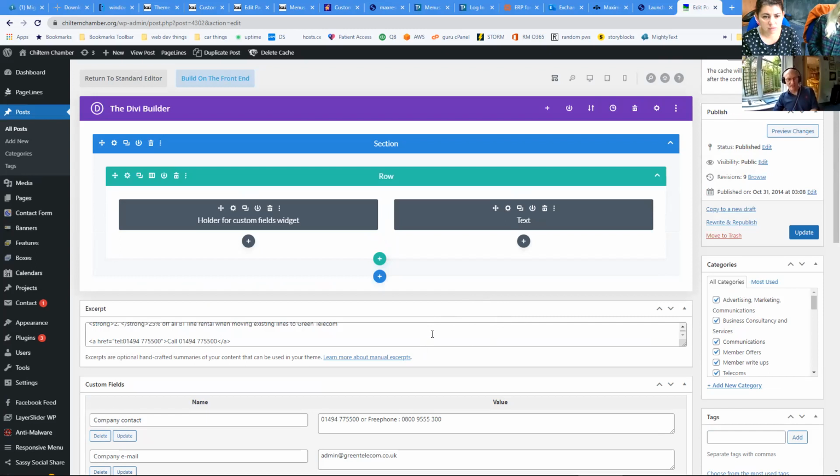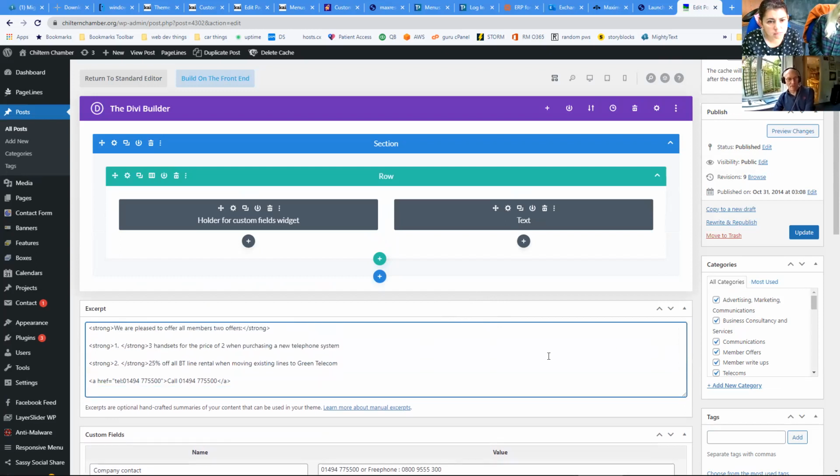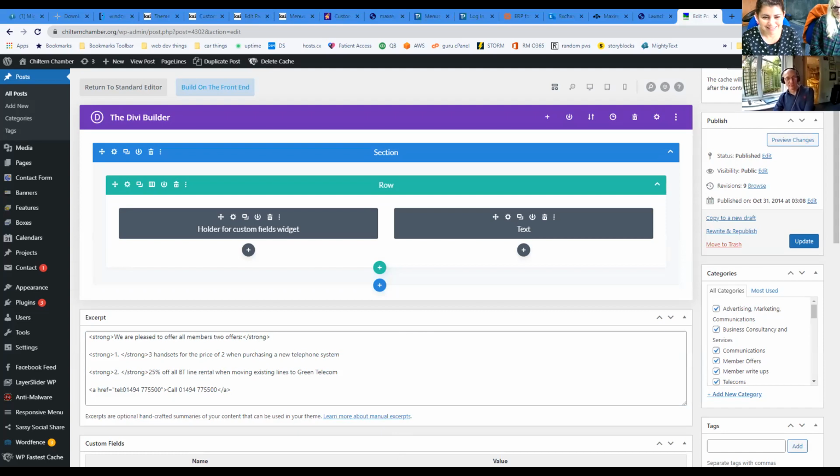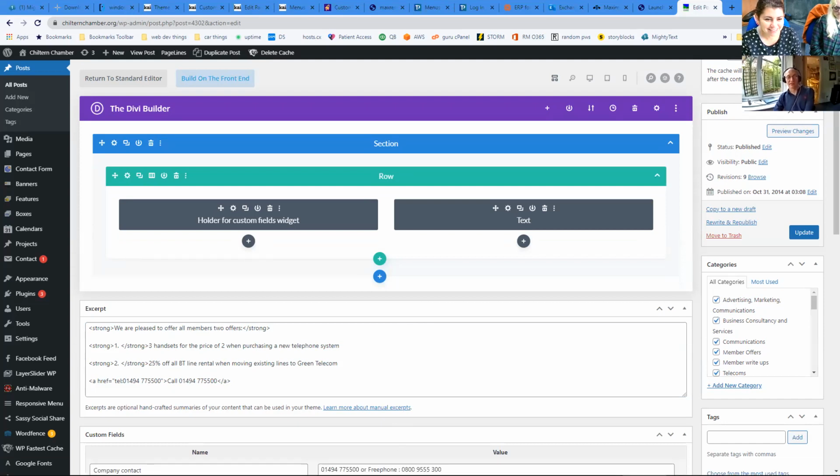Just before we leave this, I'll just point out the excerpt here. This excerpt is pulled through into the directory view. So we can see that this is a member offer, which is being shown in the directory view. Is this still live? Because I don't even think Steve Hayden has Green Telecom anymore. I think it is, because I just brought it up. Well, let me just check.